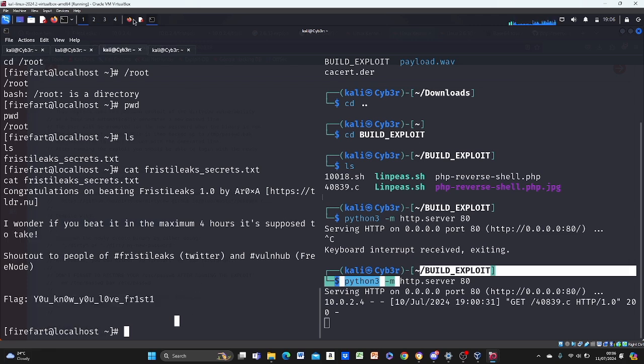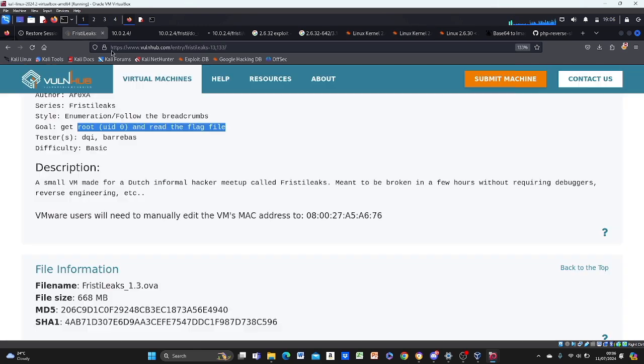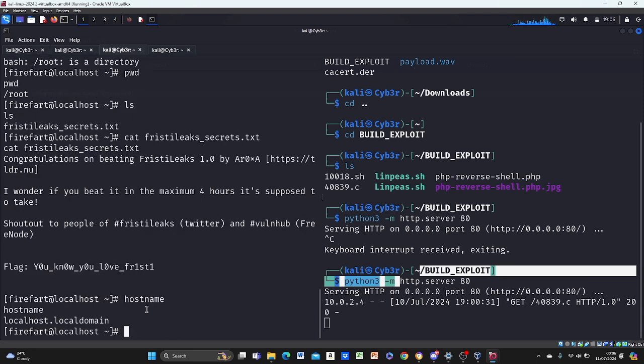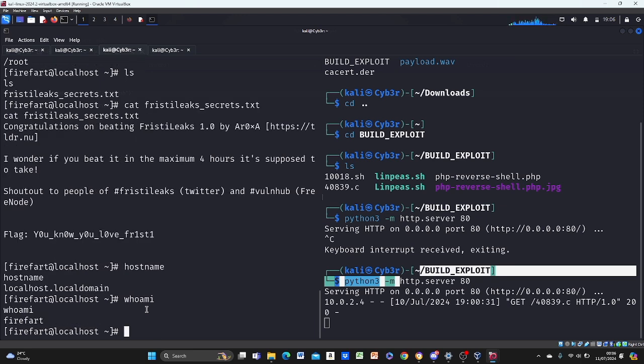Now for us to actually complete this and be sure that we actually got UID 0, we can come back and do all of those things. I like to do all of them. Hostname, it tells me localhost.localdomain. Whoami, Firefox. I'm no longer whatever the username was. Apologies, I can't pronounce that thing.